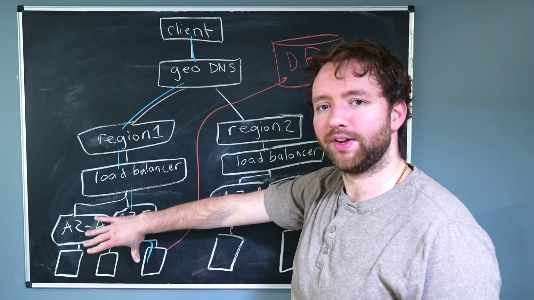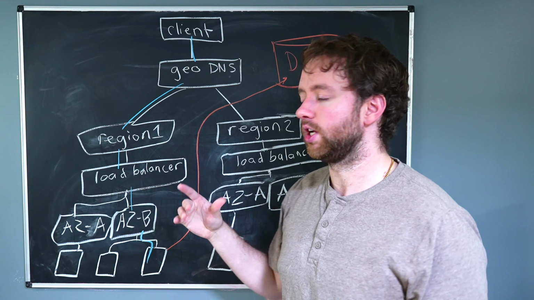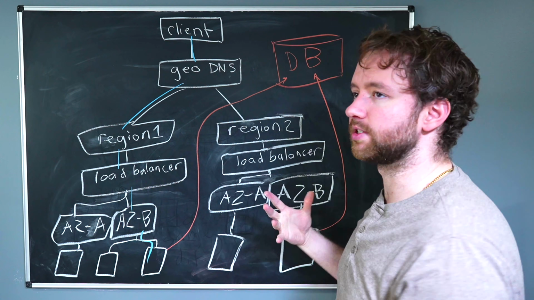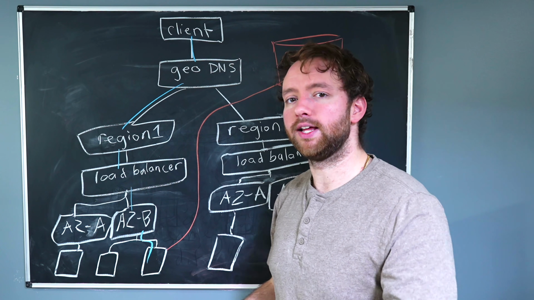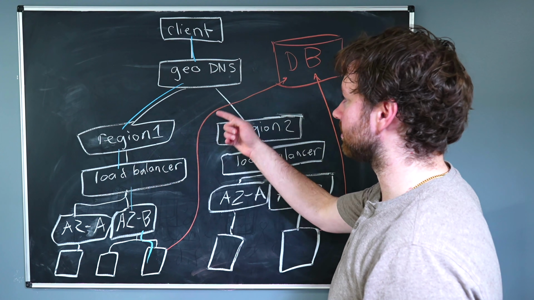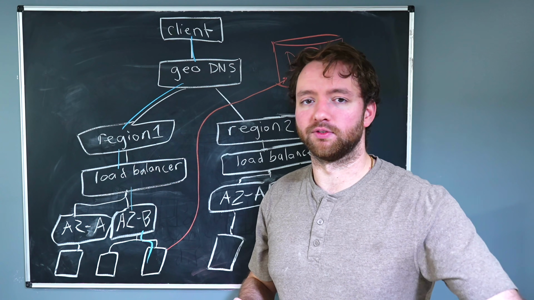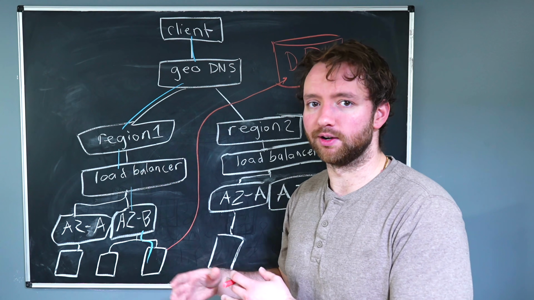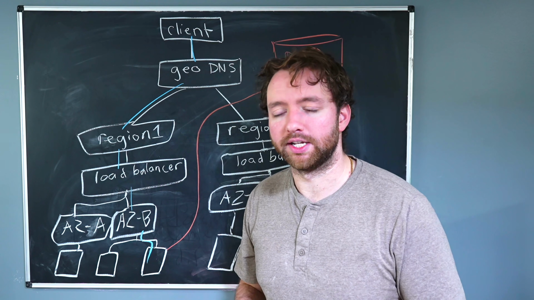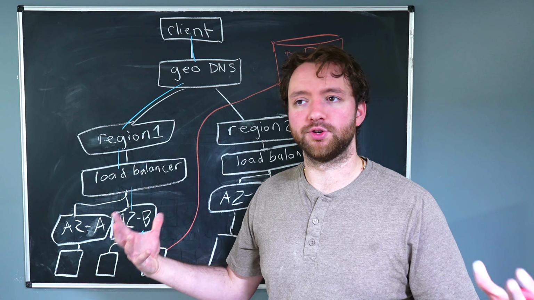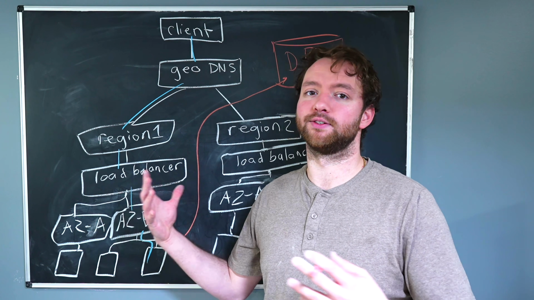So we basically did all this fancy routing, but then we ultimately have to make a request to another server, which this line here might introduce a substantial amount of latency. If we route somebody through to a West Coast server, and then that West Coast server has to make a request back to an East Coast database, then it defeats the purpose of sending them to the West Coast server in the first place. We could just have everything over in the East Coast, and we wouldn't have to worry about all this multiple region garbage. We could just keep it simple. So all that to say is, as you spread things out, it introduces new complexities because now you have to think about all the other services that this service interacts with.